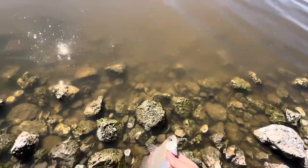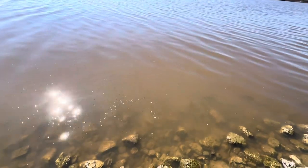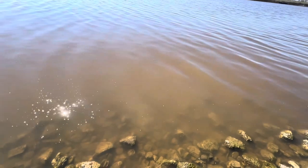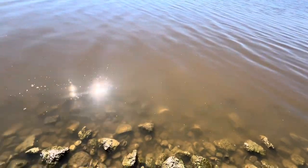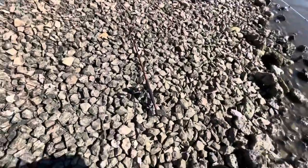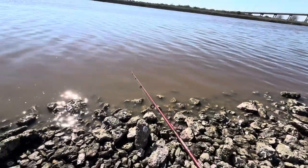And we're just gonna. He's trying to swim away. You got this. You got this. Oh, no. Oh. And there he goes. Got a bite. Let's see if I can catch him.